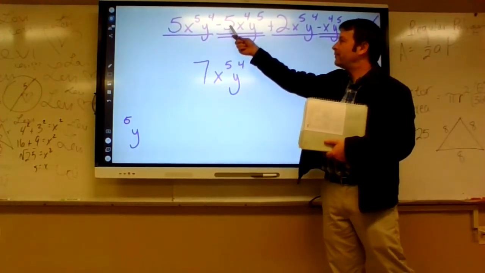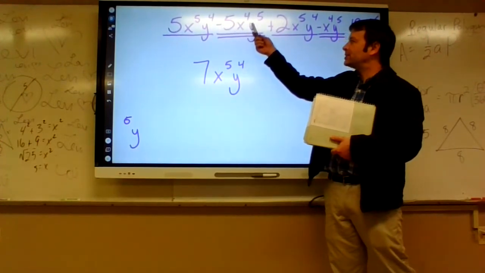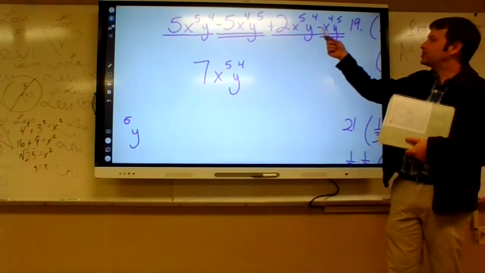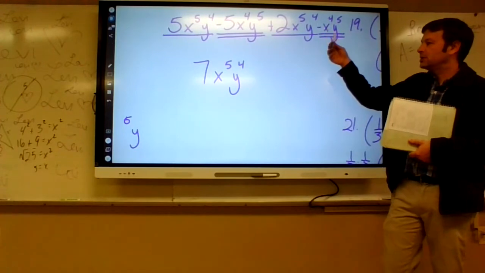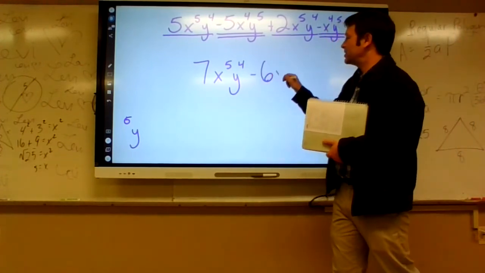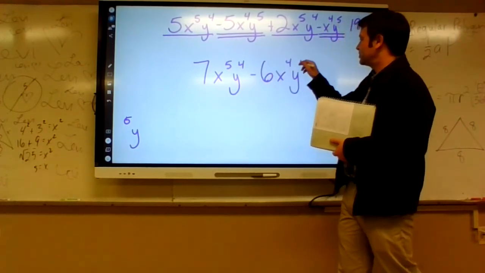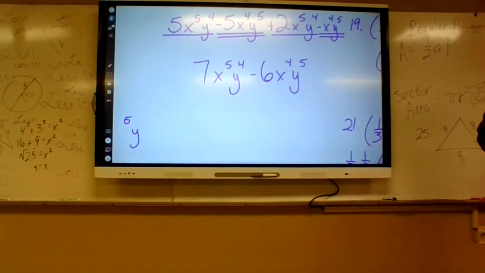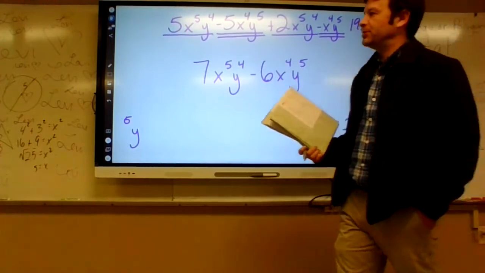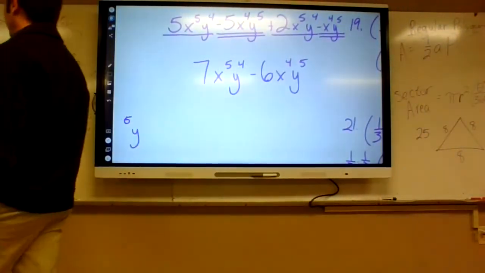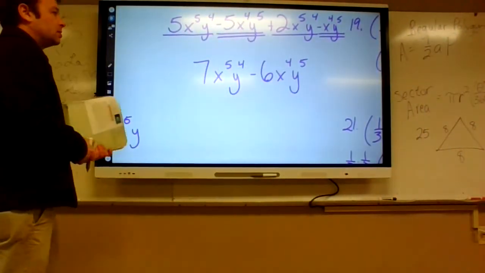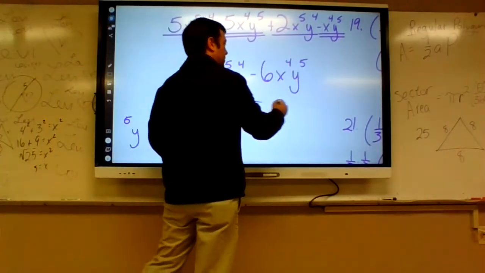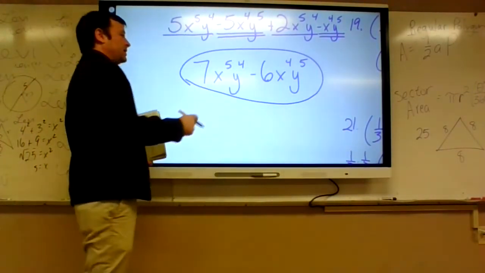Okay. And then we have negative 5 of these minus 1. Negative 6. So we have negative 6, x to the 4, y to the 5s. Okay, there's also number 31 and 32, but we just shouldn't do those with this. That's all you can do. They should not be like terms, so they don't add together.